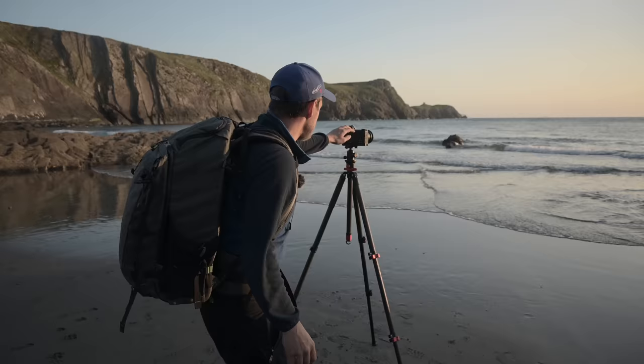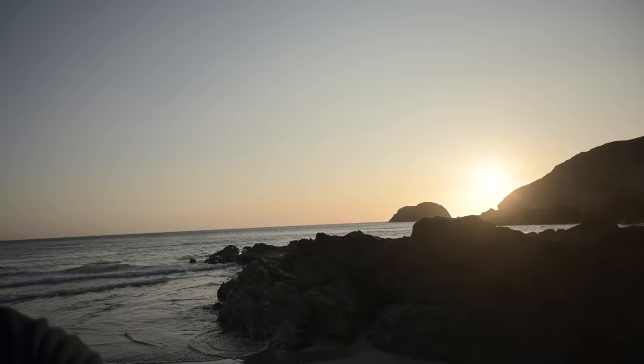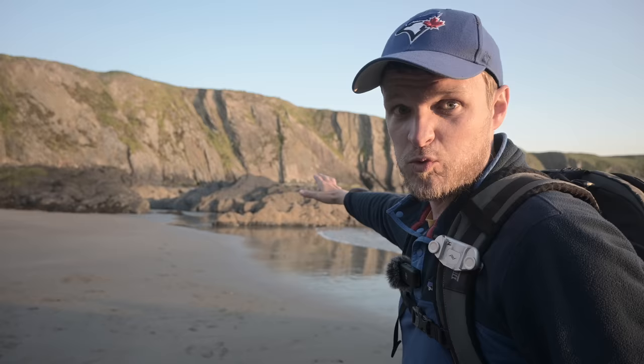It's not going to be for everybody. It's a little bit abstract, but I definitely really like it. So as you can see here, don't want to be looking at my head when we've got that going on in the background. How lovely is that? So the sun's just dipping down now. I am going to head over in that direction, just down here a little bit, and try and photograph with the wide angle lens some of these little rocks in the foreground and hopefully get a nice sunset as well. But this is the dream.